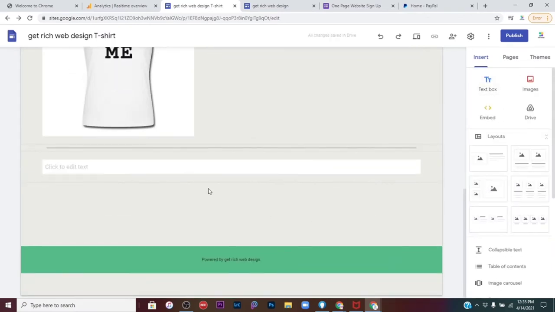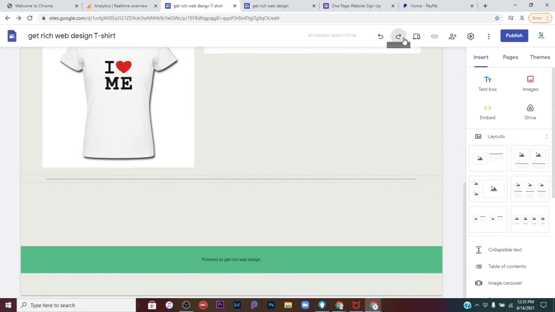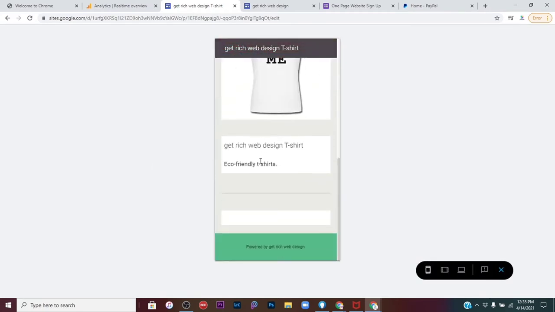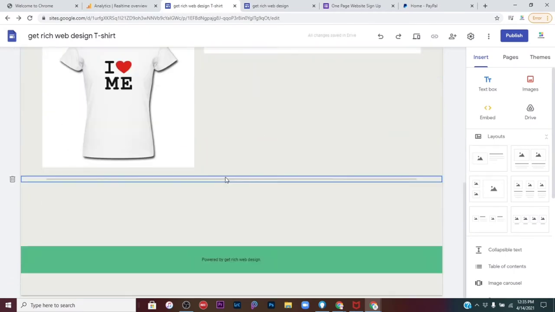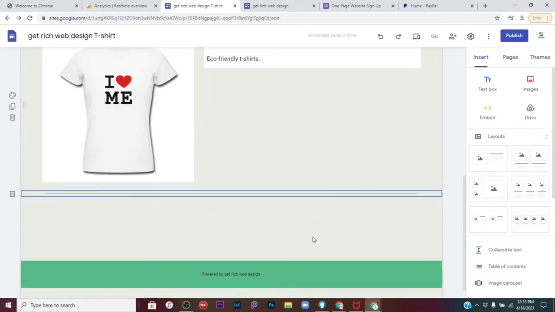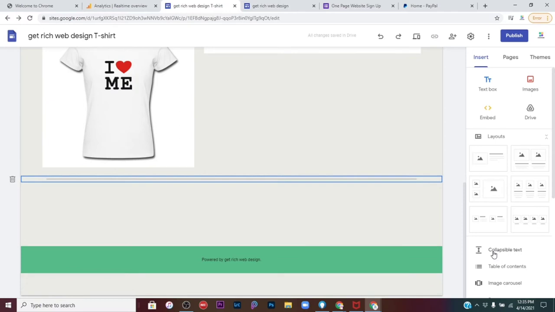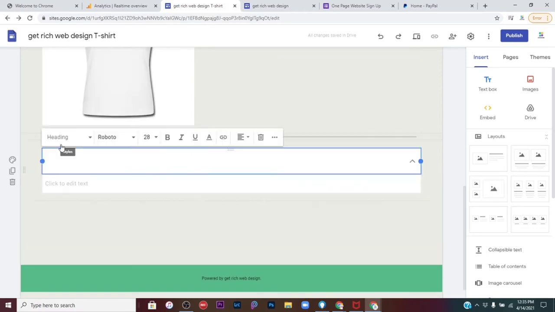How we get the space is to add a text box. I don't think that'll look good either, but let's see how it looks. Now, because of the theme we're going with, if this grayish looking part was white, then it'd be cool. Yeah, let's take that out. Let's get rid of this. All right, so now we have our website. And you can always add collapsible text for your, let's just say, details.